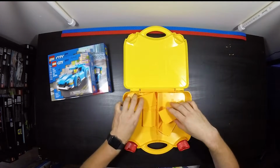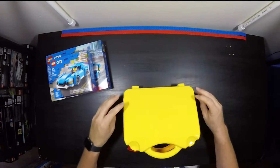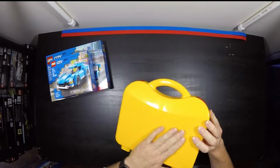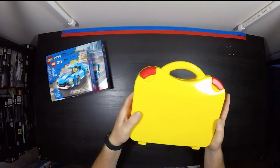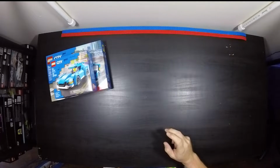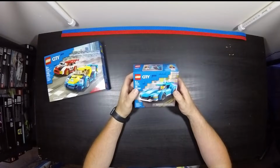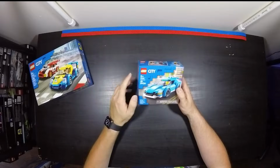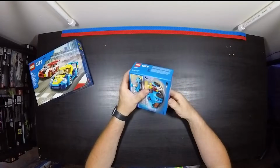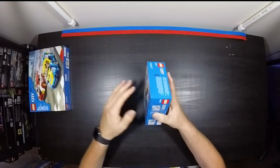Boom. So it comes with these little dividers here. That's interesting there. It's kind of cool to have a nice little Lego case there. Slide that right here. So with this first part of the video, we're going to go ahead and build this set here, number 60284. So without further ado, we're going to jump into this one.